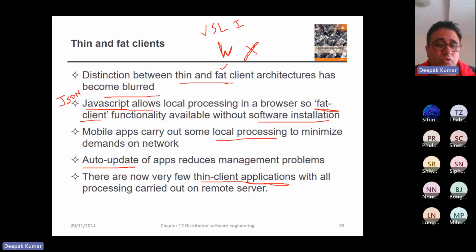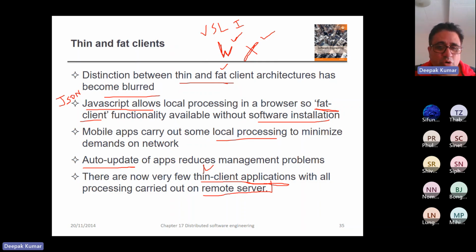So again, you may argue whether it is still a fat client, because most of the cloud-based computing is happening on the server itself. So that is very close to a thin client model, with processing carried out on the remote server. So that's okay. If you have downloaded a Word application or Excel application, then it is a fat client. But if you are using Google Docs in your browser on your phone, then actually it is behaving like a thin client, because the processing happens on the server itself.